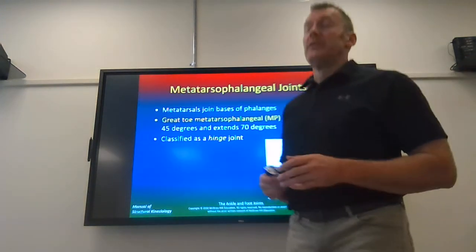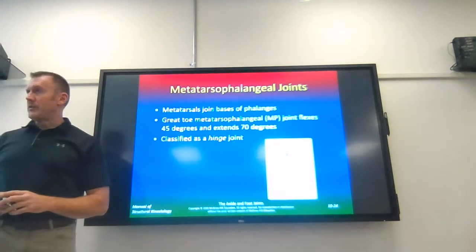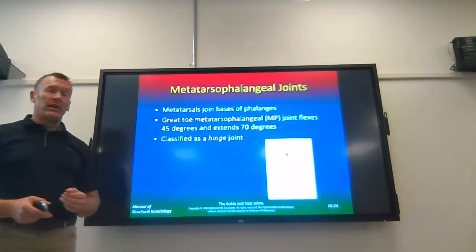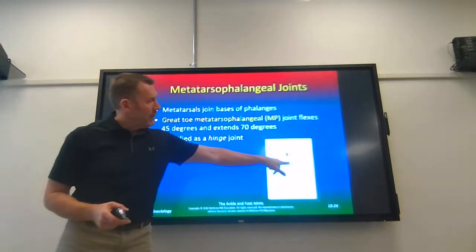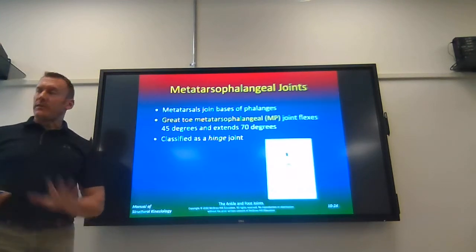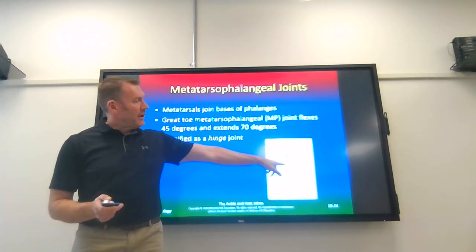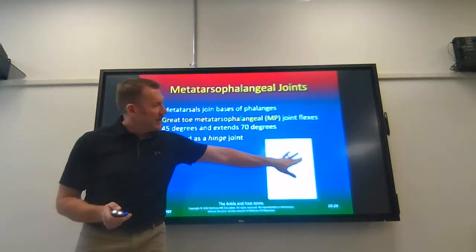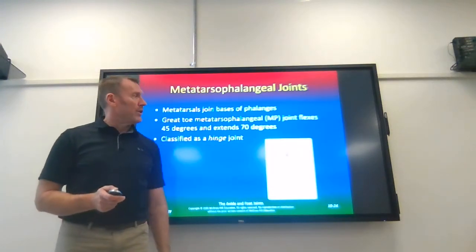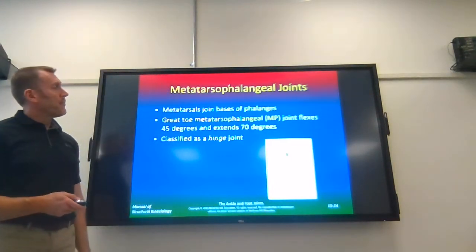Okay, so other joints in the foot. The great toe metatarsophalangeal. So the knuckle joint of the great toe basically is a ginglymus type hinge joint. So we're talking about this joint right here. So you can see the degrees of movement there. So as you're there, your feet are flat on the ground. See how far you can extend. See if you can extend the great toe at the first metatarsophalangeal joint. See if you can extend that up to 70 degrees. And then see if you can flex it 45 degrees. So see how those degrees compare with your own range of motion.